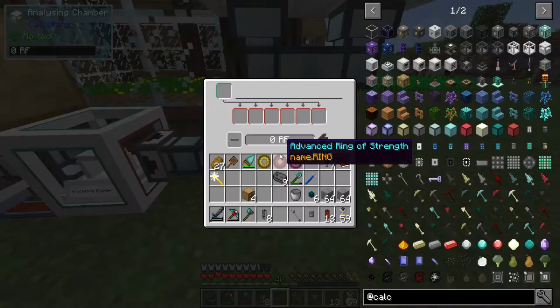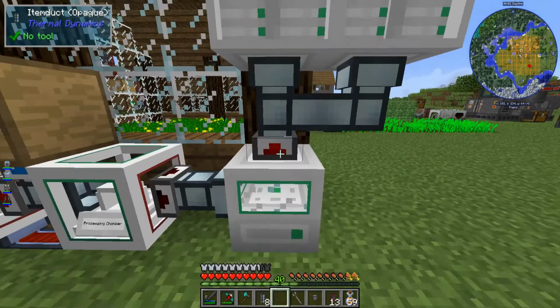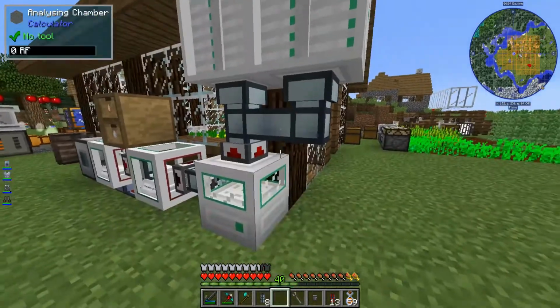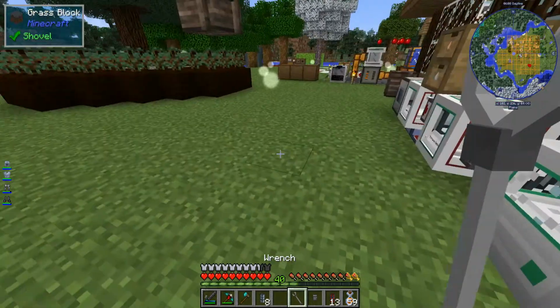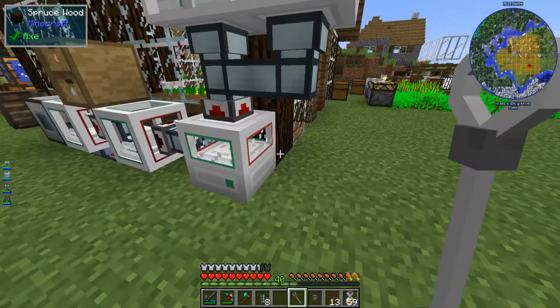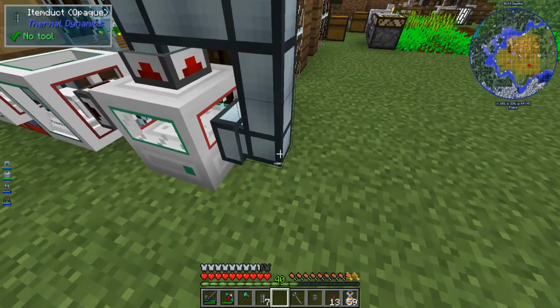Because the idea is that you've got your two spots. You've got green and red. So we need to actually remove stuff from the green side once it's been analyzed, because it only takes a second or so to analyze. And then we need to extract our good items from here.